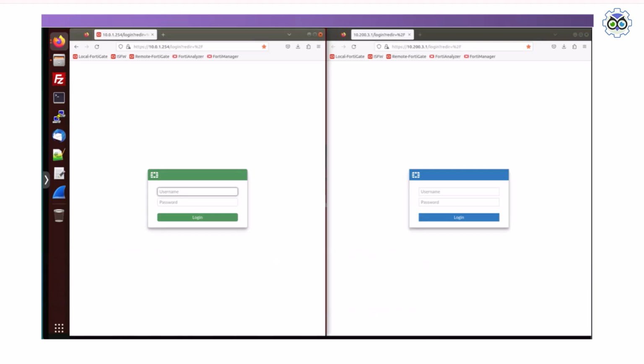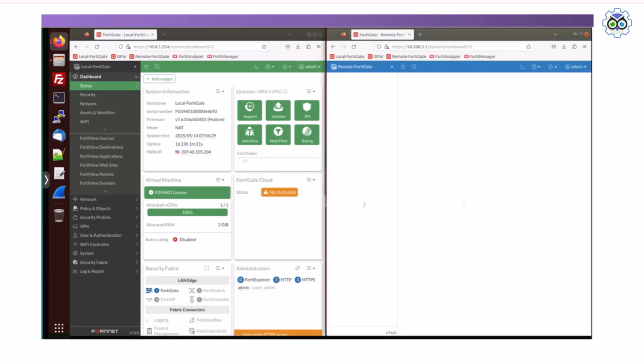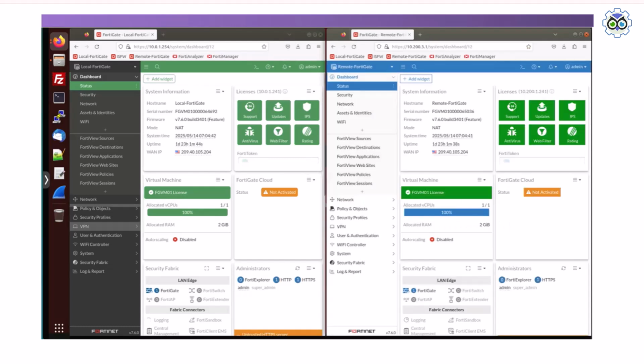FortiGate includes an easy-to-follow wizard that you can use to create all supported VPN types. For this demo, I will use the available template for site-to-site VPN with FortiGate firewalls on both sides of the connection. Let's start by connecting to the FortiGate GUI of both devices and log in as the admin. Note that with some important exceptions I will mention later, the configuration on both devices is exactly the same since most of their parameters must match.